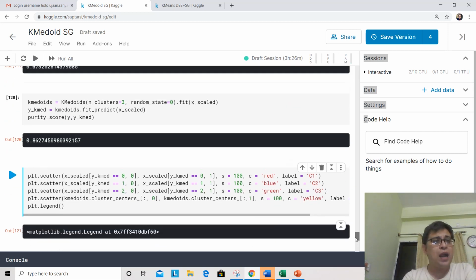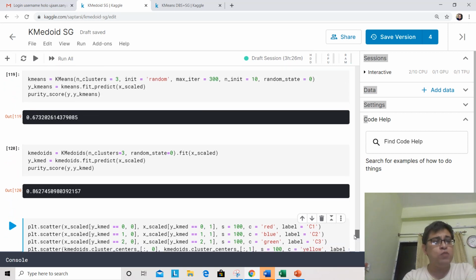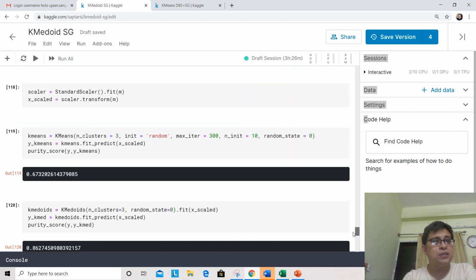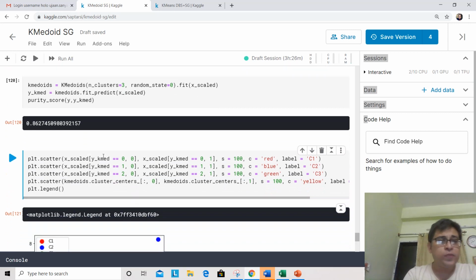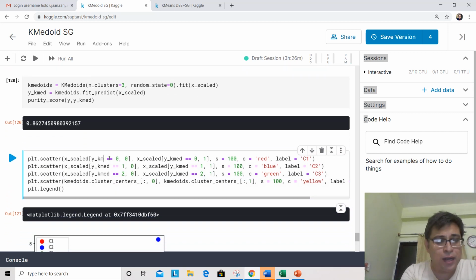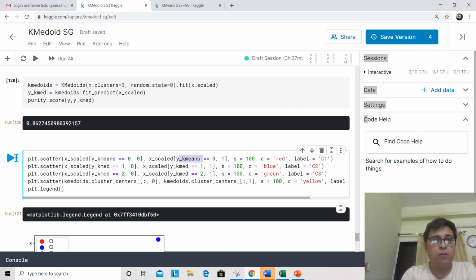Okay, so we can understand this better if instead of using yk-med, we use yk-means. Yes, so yk-means is the variable. So instead of yk-med, let's just change it quickly to yk-means and see how this looks. Let me quickly copy this, and we can replace it in all the 6 places. Basically we are not sure how these extreme observations will affect the yk-means result.